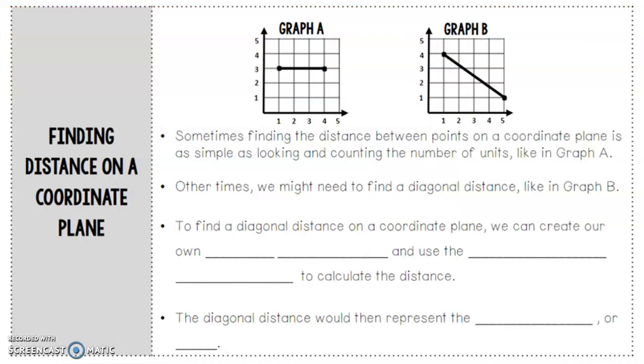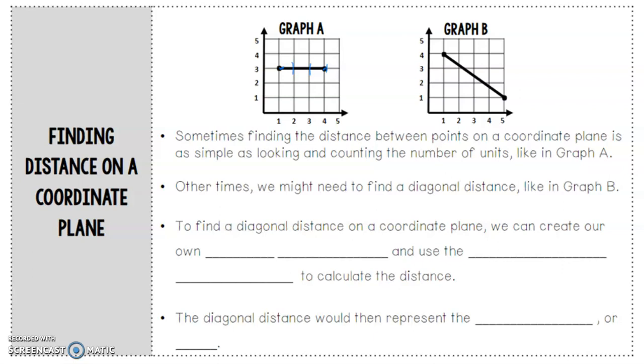So here we go. Sometimes we look and we see, hey, it's just straight. We can just count it, right? Like graph A, I could just count those. And I'm like, oh, from point 1 to 2 right here, I go 1, 2, 3 spaces. Yay. Okay. But then when we get into these diagonal lines, it's not as straightforward. And so now we have to do some calculations.